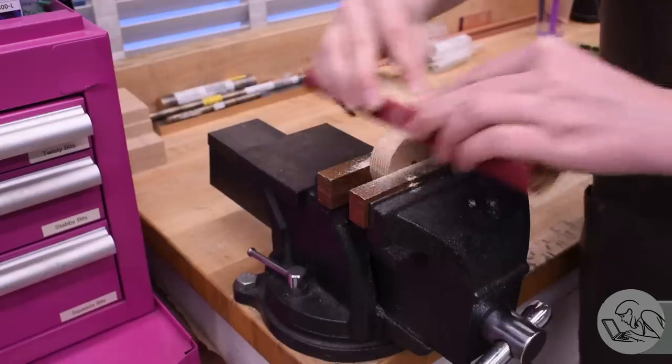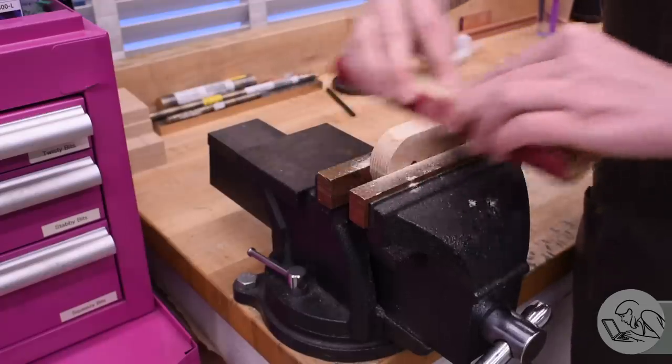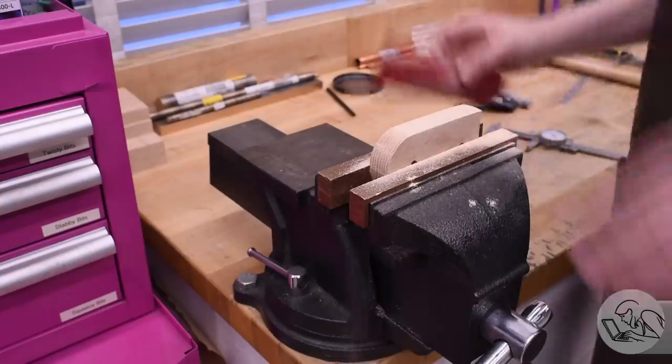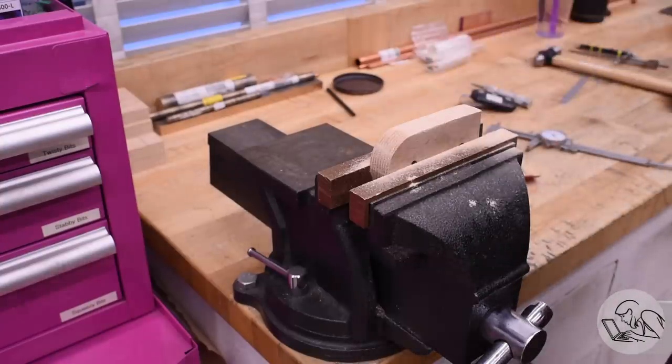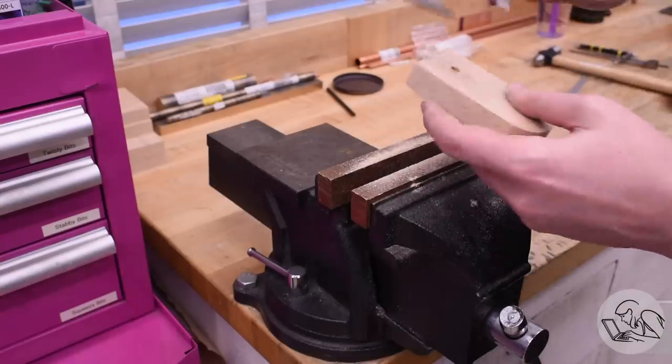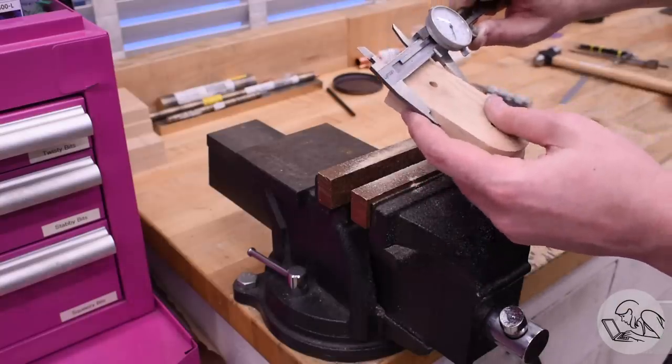I just did some sanding with 80 grit to bring it down to final dimension. And I did start cutting the parts a little bit undersized as well, just to counteract that. I'm not sure why this was happening. I don't know if this is what wood does, if it was something to do with the humidity in my shop, or who knows, but it was an interesting kind of spring back effect that was very consistent.